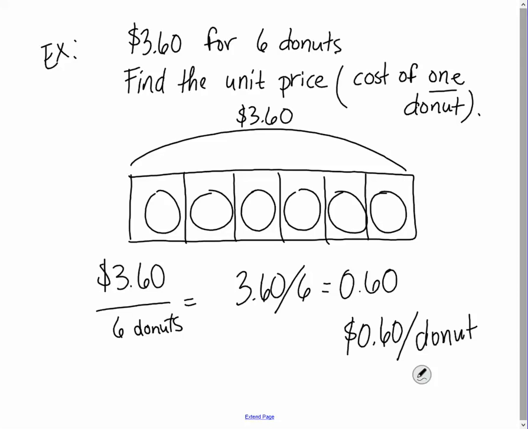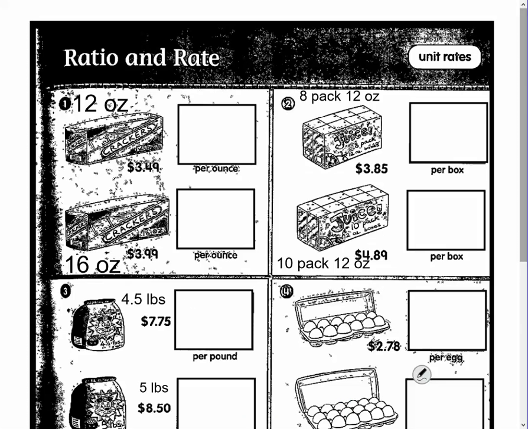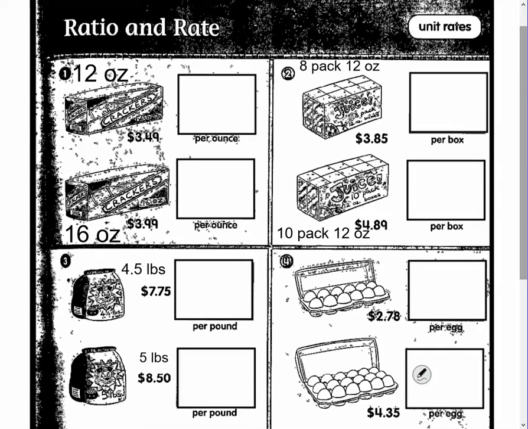We're putting the money on top because when we're done, we want the price for one something. Whether it's 1 ounce, 1 pound, 1 can of soda, 1 ounce of crackers, 1 juice box, 1 dozen eggs, or whatever we're talking about, okay? So let's move on to your paper, which looks like this, and it came up terrible on here, so I did my best, but I'm going to have you look at your papers. The first thing says that a box of crackers costs $3.49, and that's for 12 ounces. All right, we want to find the price per ounce.